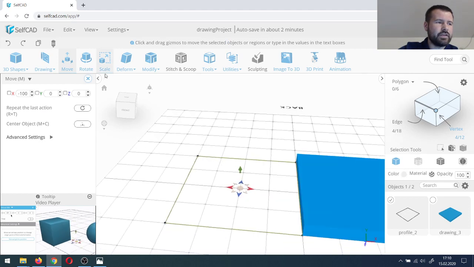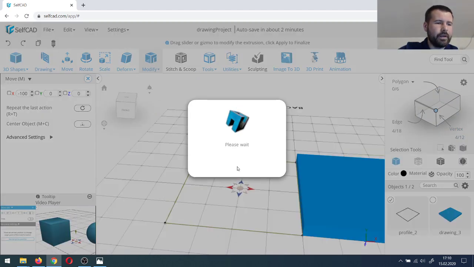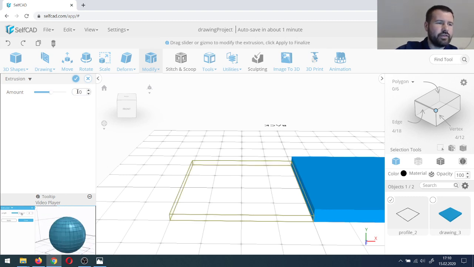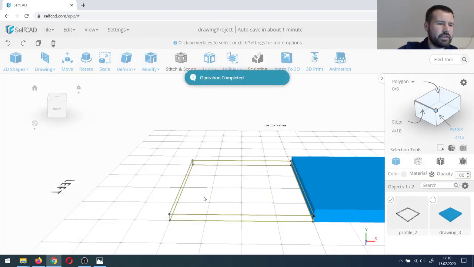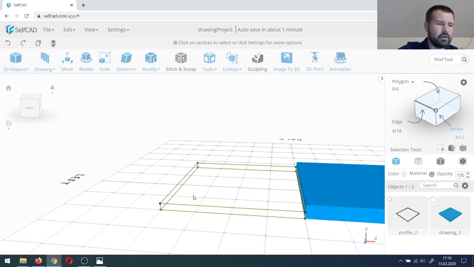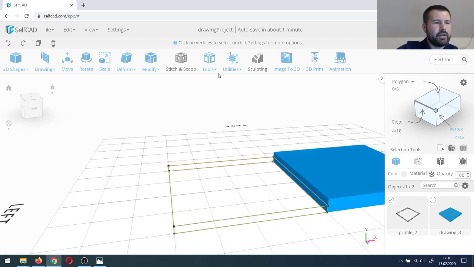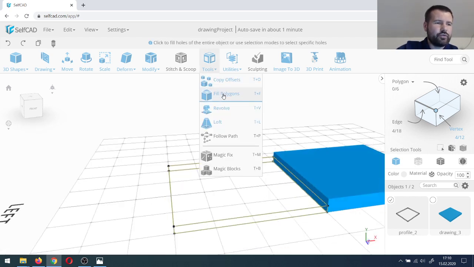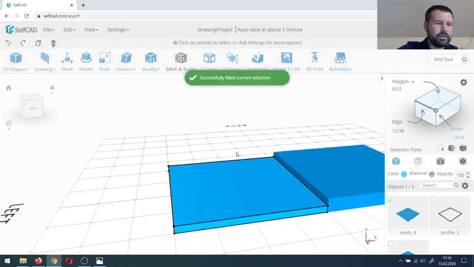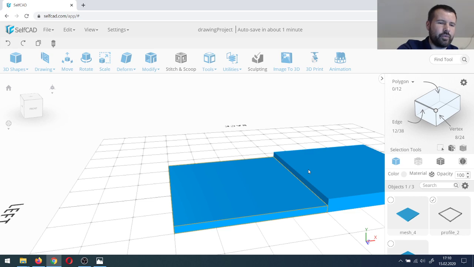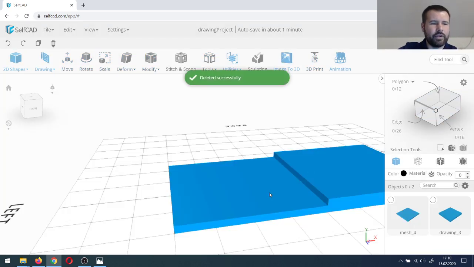You can also use things like, for example, extrusion. So if I use extrusion on that, and let's say we extrude 10, you will notice that this actually created a cube-like shape with the edges itself. So what I can do right now is just go to fill polygons, and if I fill this, it will actually generate a very similar shape to what we achieved with freehand drawing.